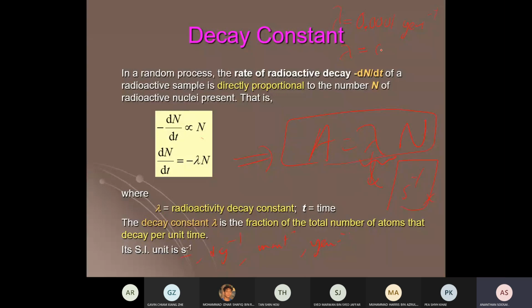Smaller, so you divide your times. So you divide by 365 days times 24 times 60 times 60, changing to seconds. You get lambda per second. So when you use A equals lambda N, make sure lambda is per second. Lambda is per second, N is the number of particles, and the activity unit has a special name called the becquerel.